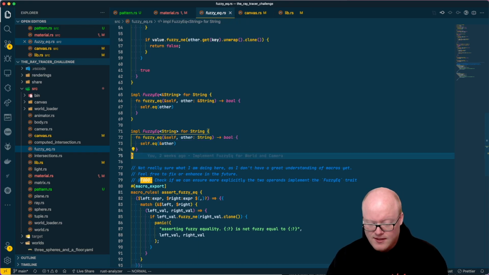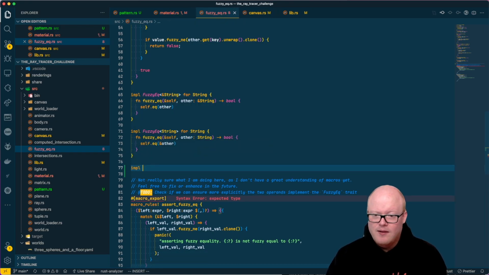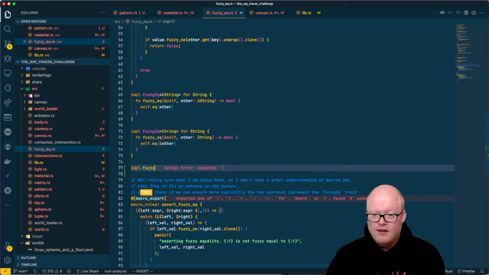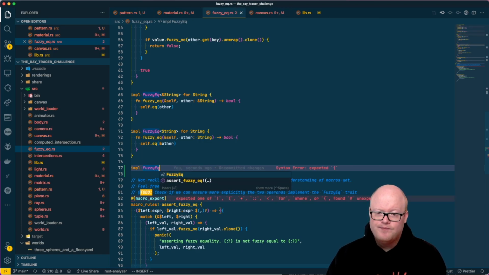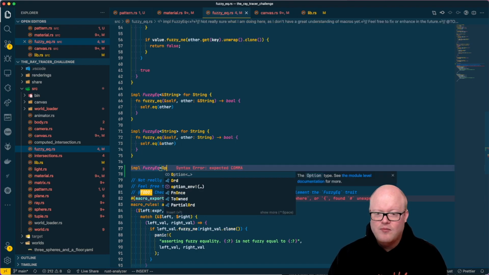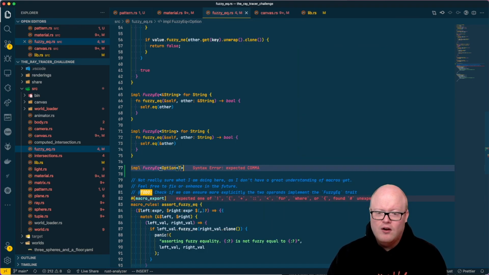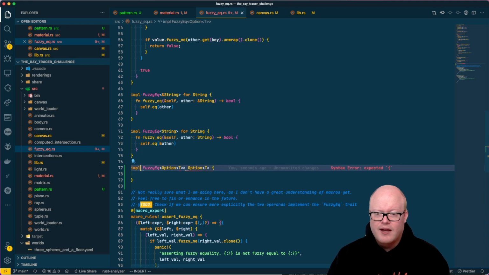So let's implement fuzzy equality. Of what with what? I want to have some sort of Option of an arbitrary type T, and I want to compare this one with Option of the same type T.